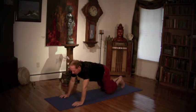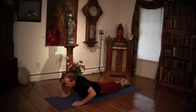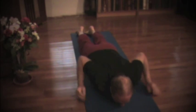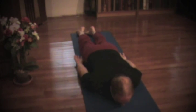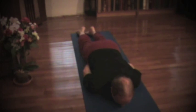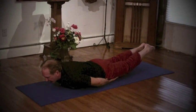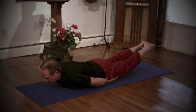And we extend both legs straight out behind us as we come down onto the floor on your stomach, chin to the mat, arms alongside the body, and then slide the hands underneath the thighs. And we'll go into the locust. As we take a breath in, we lift the chin up off the mat, we lift the chest, we bring the legs up. And breathe.